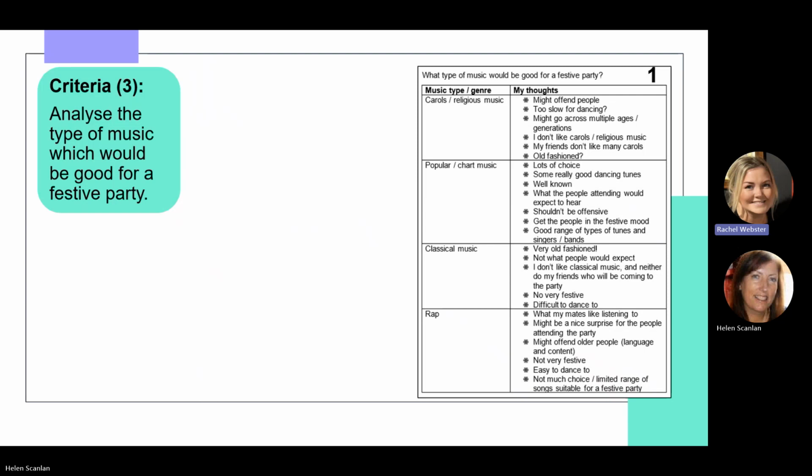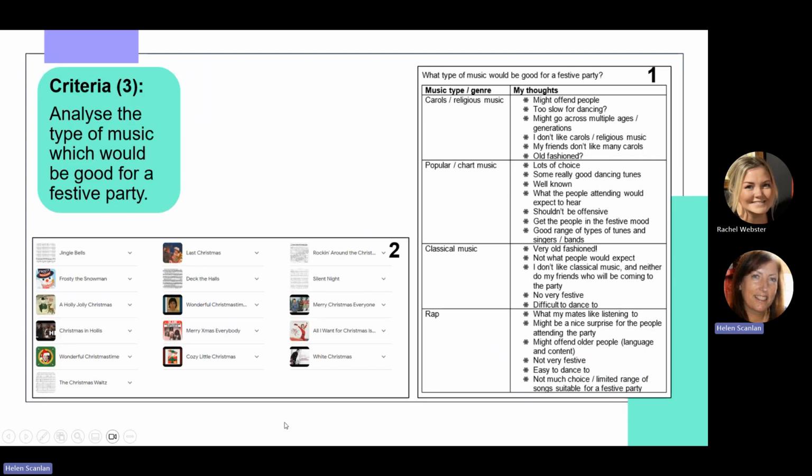So they thought, oh, well, it might offend people. It might. But why? It would be a little bit more description around their thoughts to really analyze it. Agreed. And it mightn't, or is it all atheists attending, so we need that more detail to understand what they're talking about here. Absolutely. Agreed. Let's get the other two examples up then.